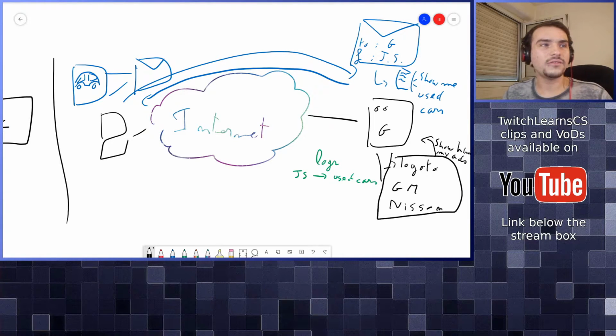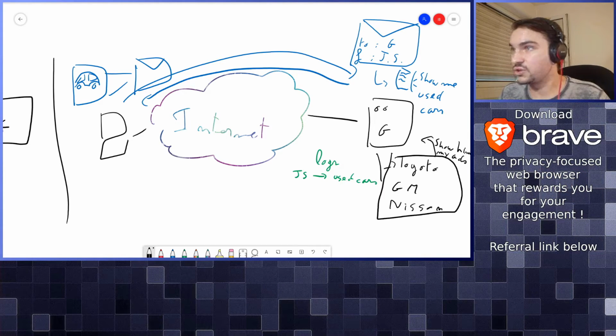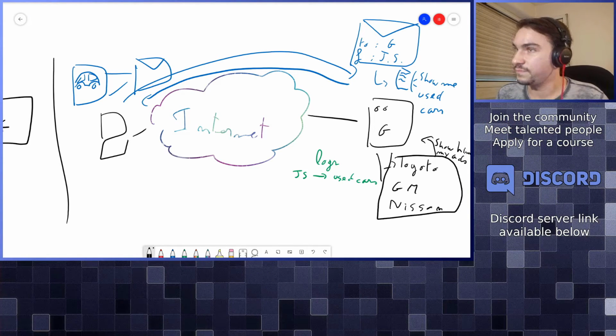Right? So now whenever John Smith goes on any page that has the Google AdSense thing, Google Ads, or whenever John Smith browses Google in general, he's going to get ads from Toyota, General Motors, Nissan, etc. Even if right now he didn't ask for a new car, Google is aware that he wants a new car, and Google is selling that data to advertisers and making money off of it.